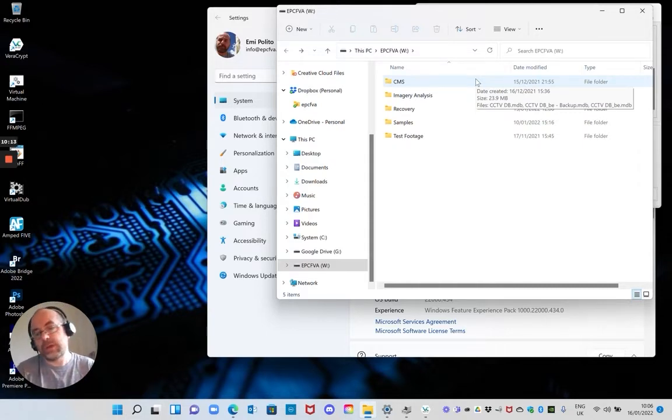Now, especially with the accreditation, but also taking into account that our discipline is a digital forensic discipline as such, we want to make sure that we can prove at a later stage, if necessary, that anything that we copy from an exhibit, such as a disk or USB drive, to our workstation is exactly the same. So that the copy that you've produced is exactly the same as the original, because you don't want to work from the original.